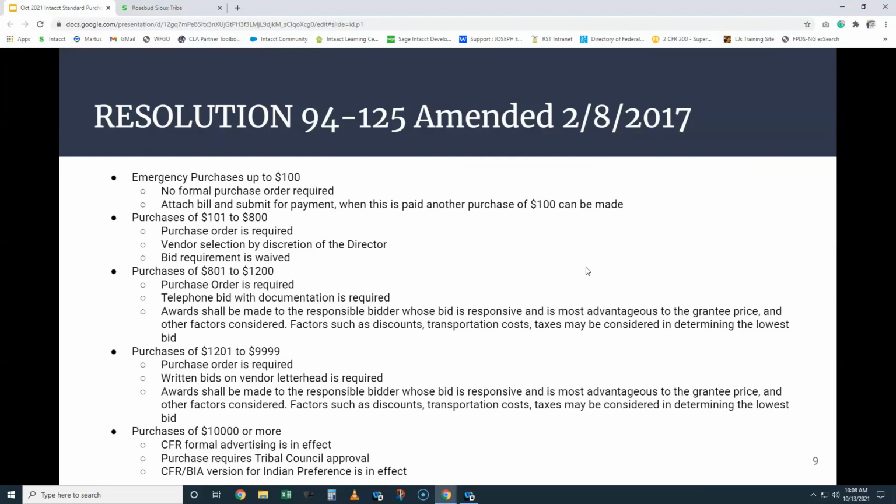And then monitors, of course, would also be verifying that, beyond the tribe's own procurement policy, your requests are within the guidelines of your funds. Whether it's a grant with a funding agency that requires certain information or pre-approval, that kind of stuff, the monitors would be checking for that as well.